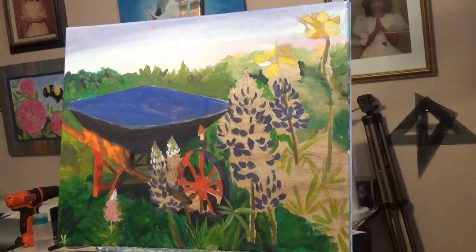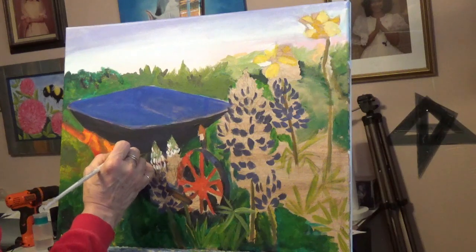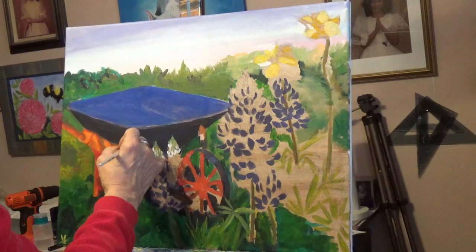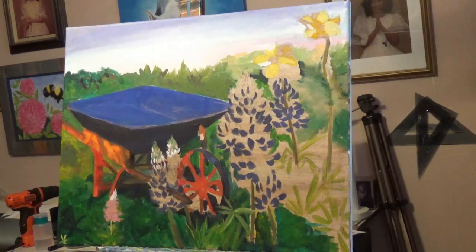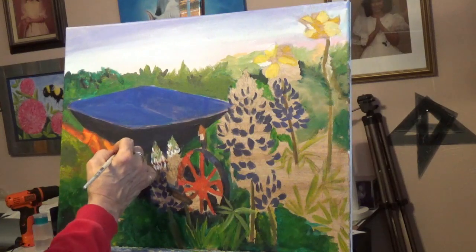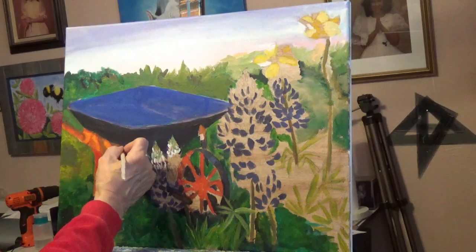I want to make that really bright in there, so I'm going to go right into my Azo Orange. Kind of brighten this up a bit. Hopefully that'll brighten up. Kind of like blend it. Blend it. And then a little bit that's real bright in here.